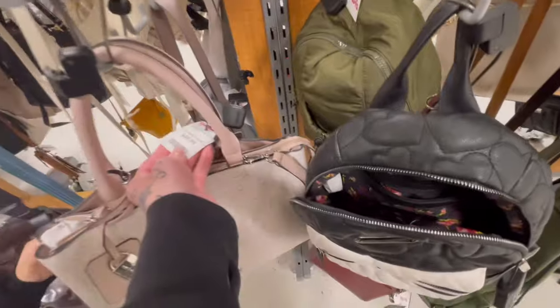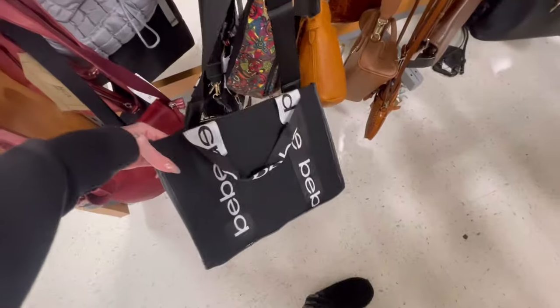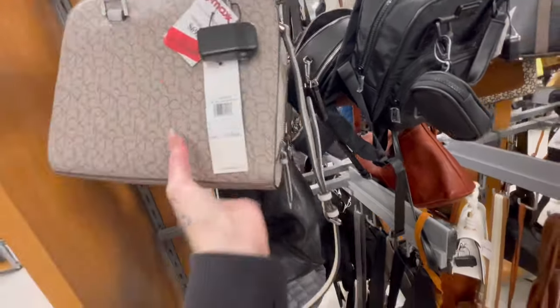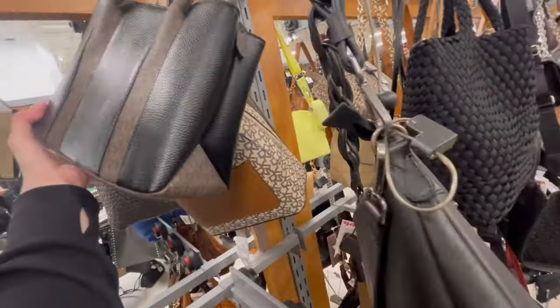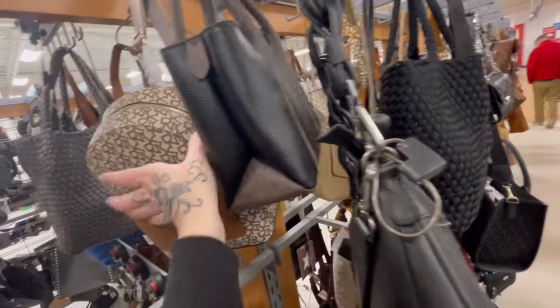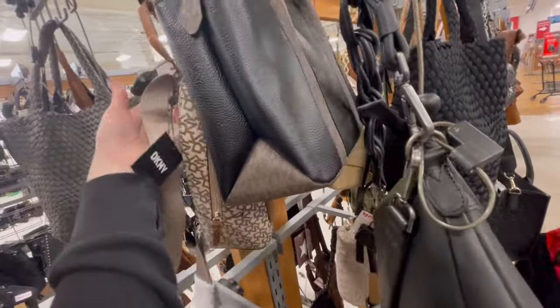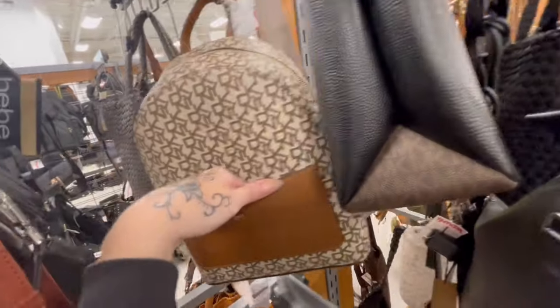This is a Guess but it doesn't have a yellow tag, it's $49.99. Another Incline, another Incline — they have a Jessica Simpson right here, I love Jessica Simpson. Okay now let's look at the boys — just a minute, let me finish looking at the purses. Here is a Calvin Klein for $56, was $69.99 — red tag. Here is a Michael Kors — looks like somebody took the price off but it's super cute. It's a DKNY backpack. Oh — yellow tag, I was wrong — only $38, and it has a pocket in the front.